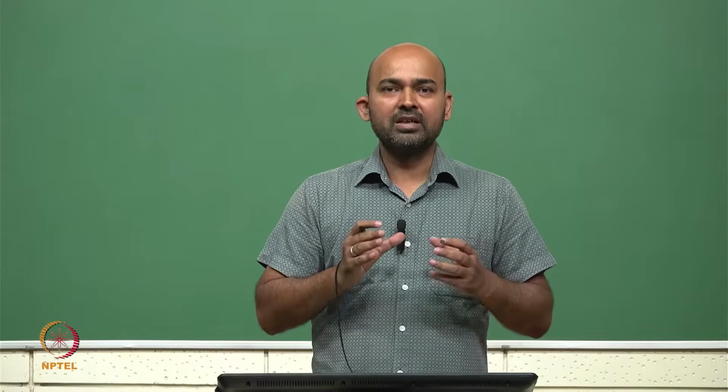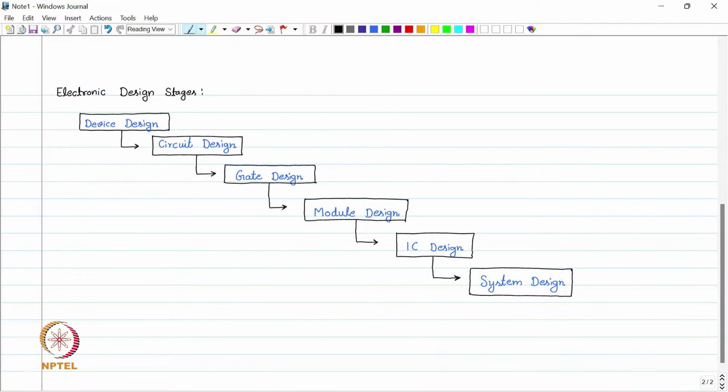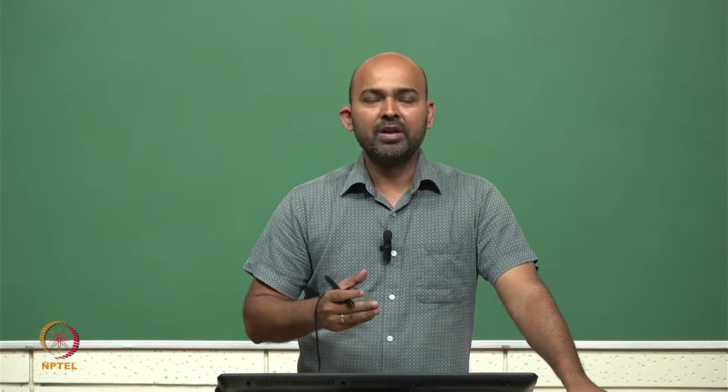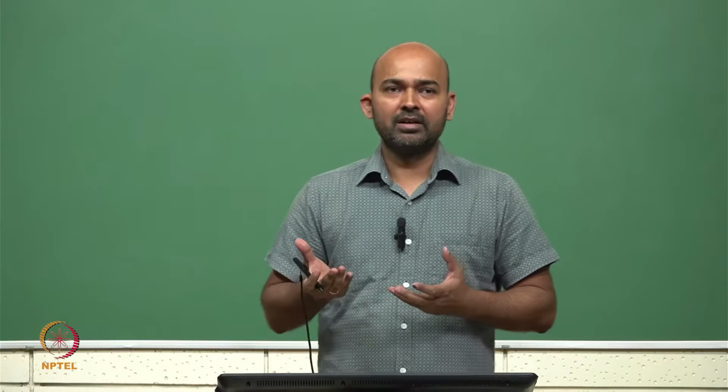This circuit design stage develops something called a library, where we make all the circuits and keep them in a box, which is called a library design. From this circuit design, we come to the gate design, where we develop some digital gates using these circuits. From these gates, we develop some bigger modules, for example, the ALU, arithmetic and logical unit. That ALU design uses all these gates, which is a digital design module.